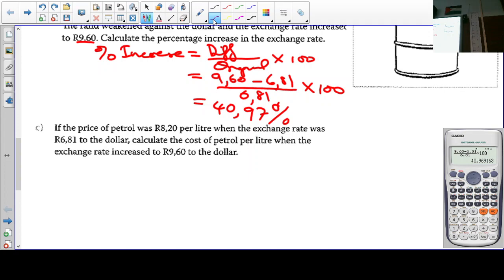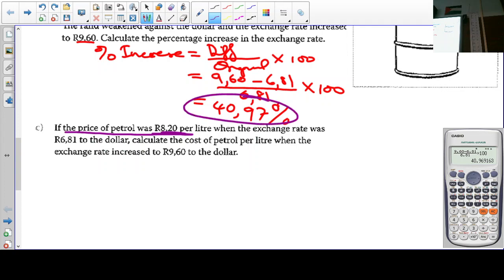So we're now going to assume that the cost in litres per petrol is in direct proportion to the increase percentage according to the exchange rates. Okay? We're assuming it's directly proportional. It's not actually in reality, okay? But let's say that is the case. So in other words, the petrol price must increase by how much percent?